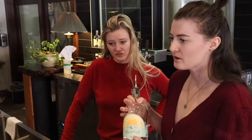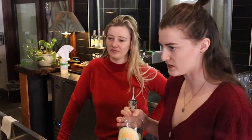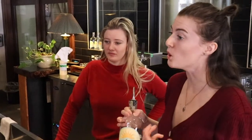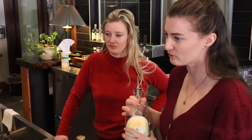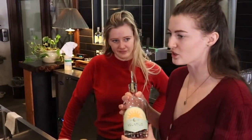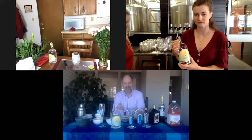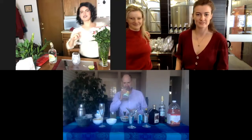We were just going for kind of a subtler flavor on it, as opposed to say a London Dry, which is going to be much more heavily juniper, and what most people really identify as gin, that really, really strong juniper flavor. So if you're not really a gin drinker, this could be a good kind of gateway gin. It's excellent. It's amazing.